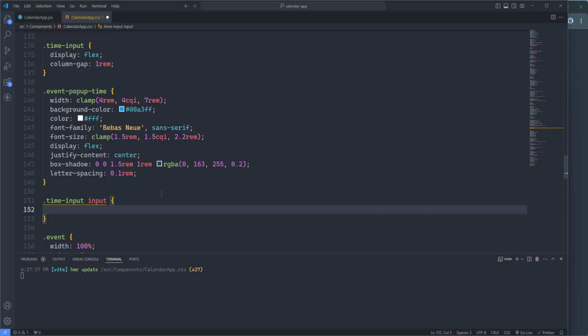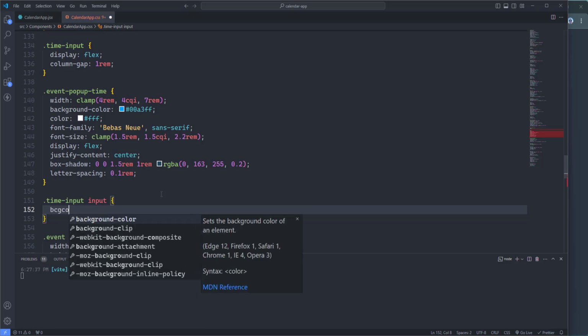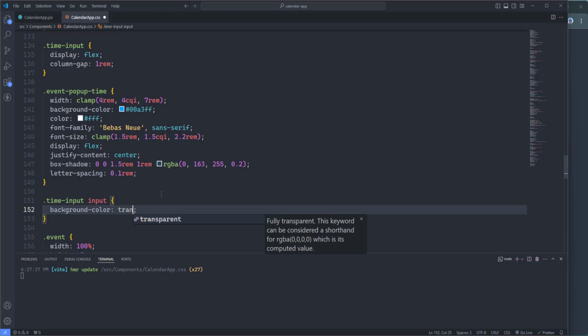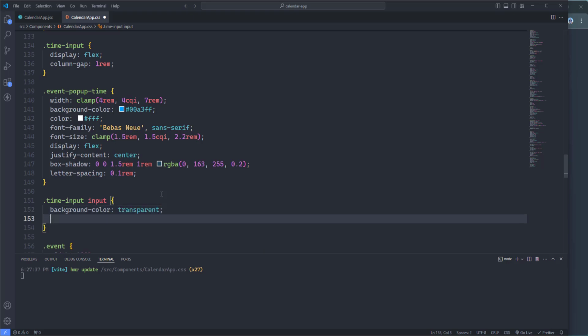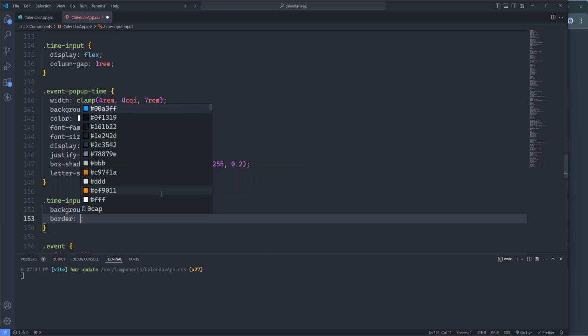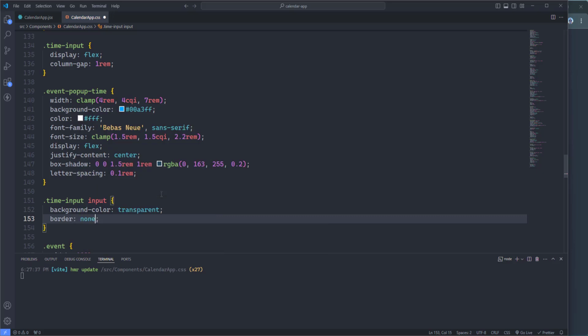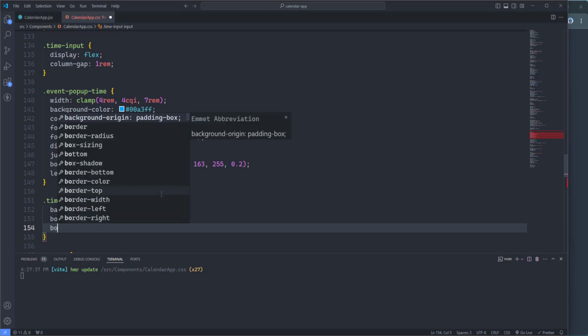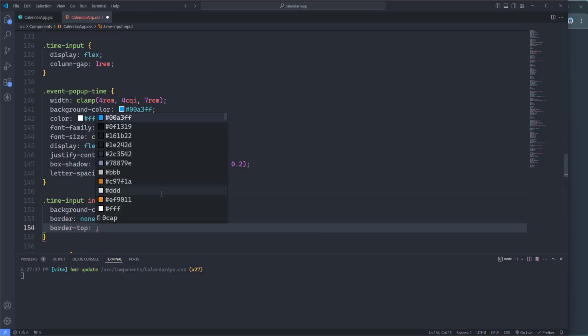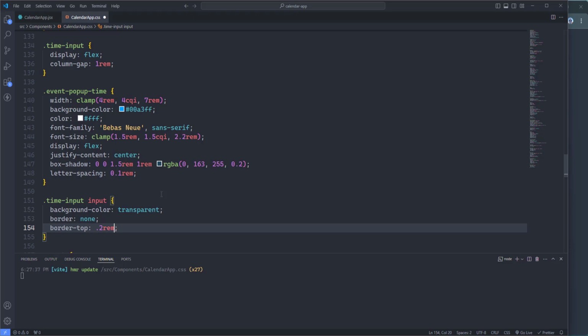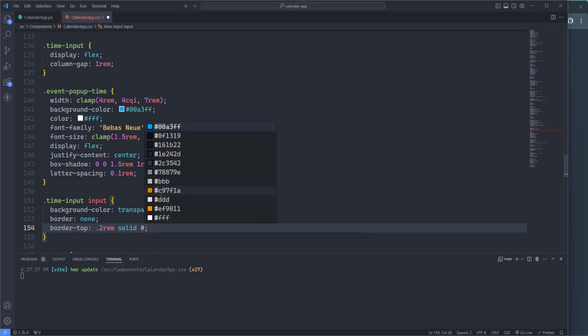So first of all, I'm going to get rid of background color. Let's set it to transparent. Next, I'm going to get rid of default border. Let's set it to none. After that, I'm going to define border at the top side, and I'm going to make it 0.2rem solid, and the color is going to be blue color.